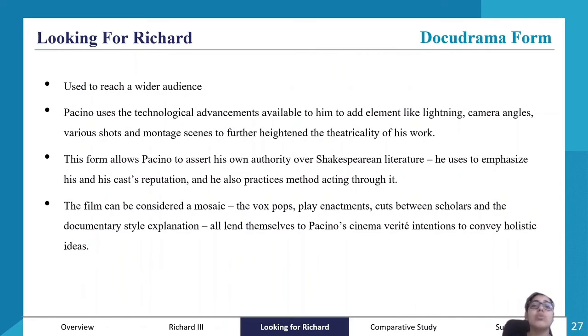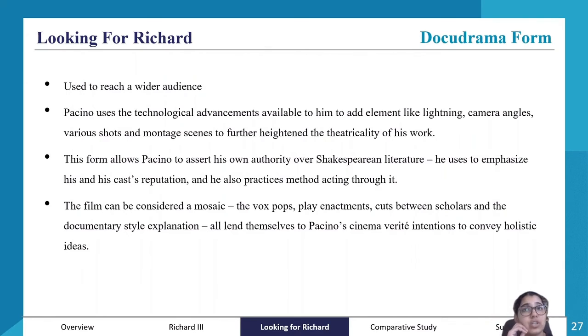He breaks the fourth wall all the time. He's not pretending that there's no camera in front of him and it's real life. He's looking at the camera. He's like, this is what Shakespeare's trying to do. This is what I think Shakespeare's wanting to say. This is what I think Richard is thinking at the moment. So in a way, it's a very raw process of breaking that fourth wall and talking to us directly.